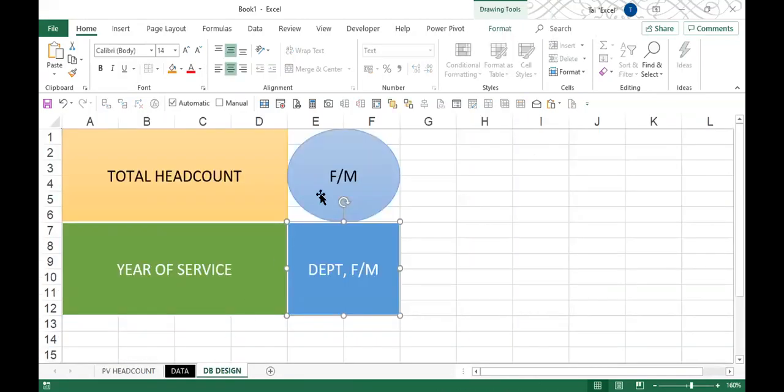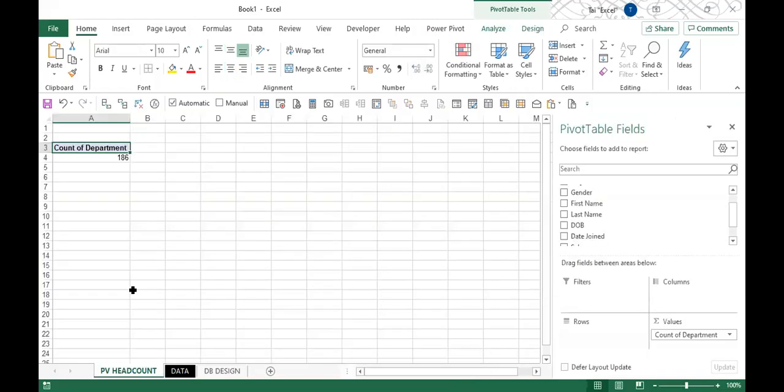I want to do something different in the next part. Let's look at the design, the female and male. So I want to base on the head count to further break down by their gender. So I go back to head count, it's almost there. I want to break them down into their individual gender. The easiest way for us to do this is to copy and paste the existing pivot table and change it from there. It's super fast.